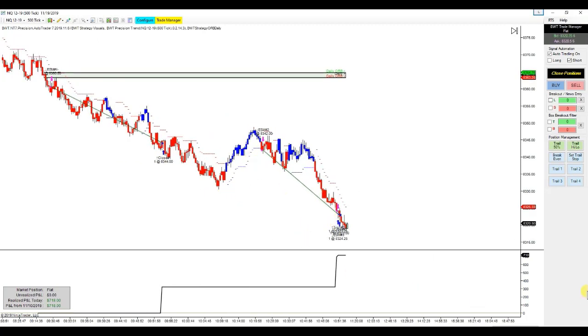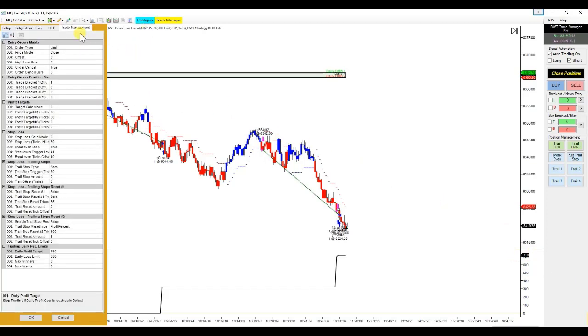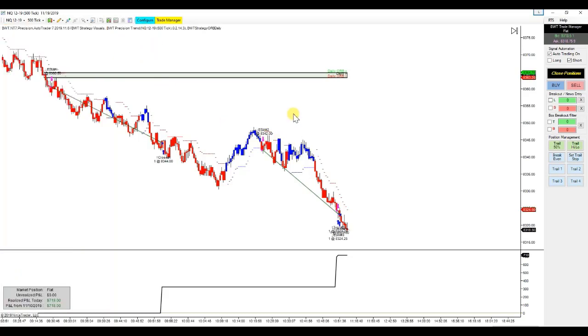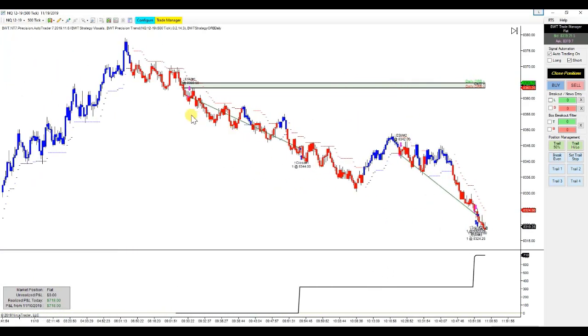Now this account is trading just one contract. Can't get any more impressive than this. Actually, my target was 750. I thought it was 650. I apologize. My target was 750. But hitting 750, trading one contract on just two trades, I mean, what a phenomenal piece of software. How it waited over here, did not take a short, waited for the right time, and then boom. Took just a little bit of heat on this trade over here, but really nice job.